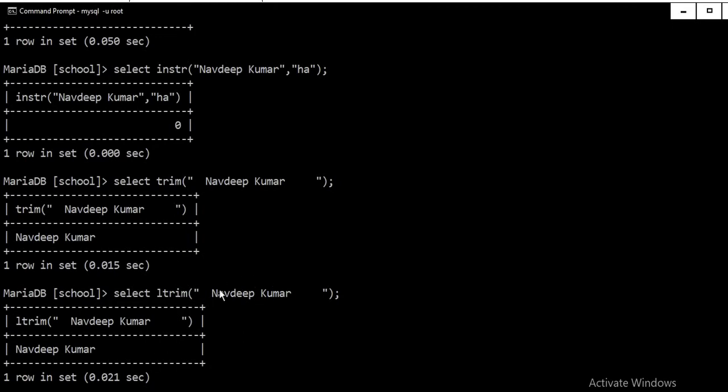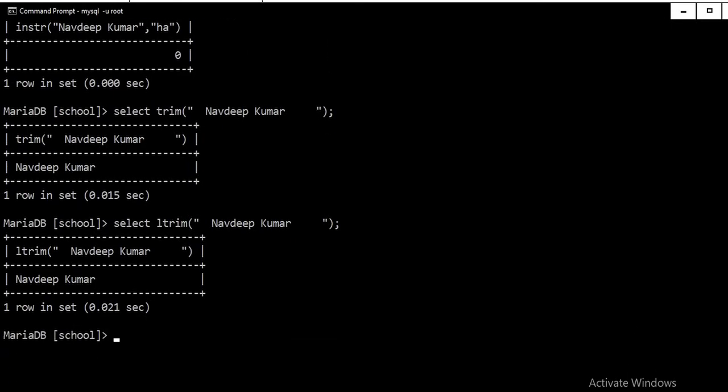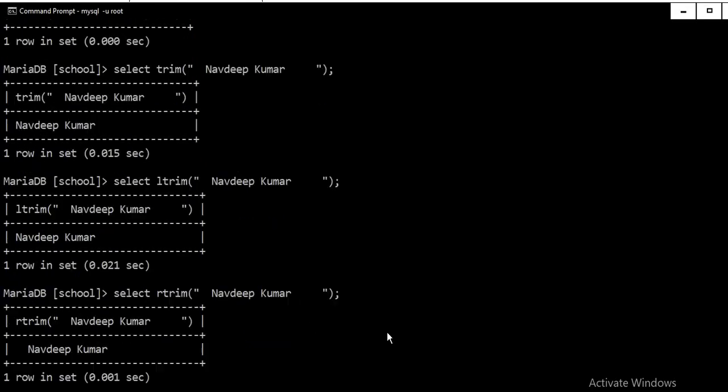Otherwise the spaces are removed from the left hand side. Similarly, if we want to remove the spaces from the right hand side, the function is called rtrim, which removes the spaces from the trailing side of the string. So you just press enter here, and you know the left hand side spaces are still here, but the right hand side spaces have been removed.